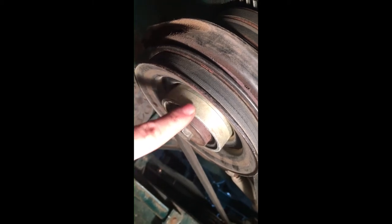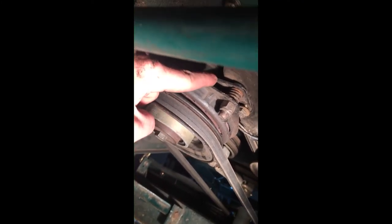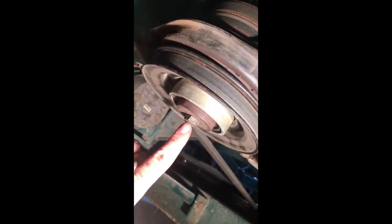And word to the wise: this piece right here is on the end of the driveshaft — I'll show you in just a second. If it gets stuck, you might have to put a hub puller on the edge of this plate right here, depending on whether you're going to actually reuse the clutch or not. If you're buying a whole new assembly, you can put your hub puller on this thing and put it in the hole in here, and it'll come off real easy.